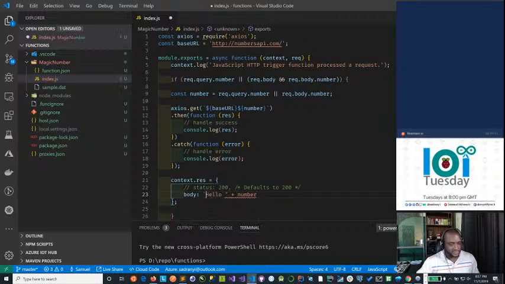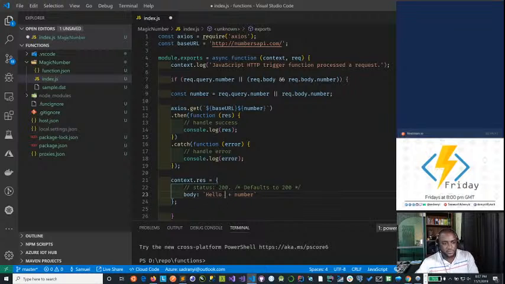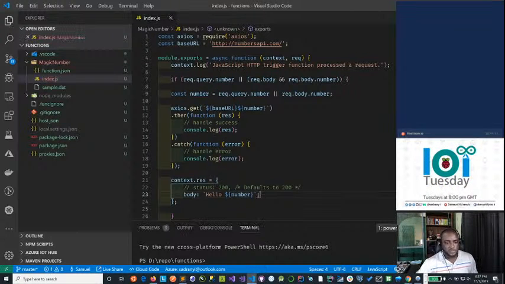Actually, I don't like this. I like to use the proper thing, so I don't need to put a plus here. All I need to do now is use the template string. Save this. This is the response.